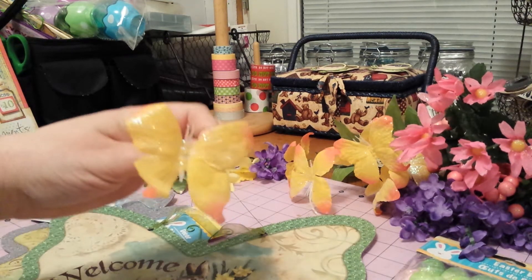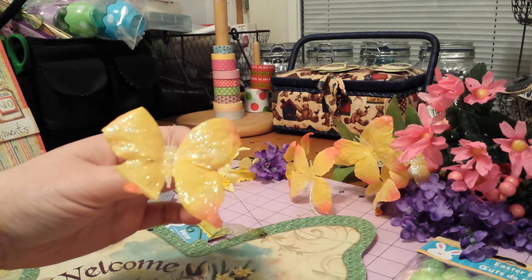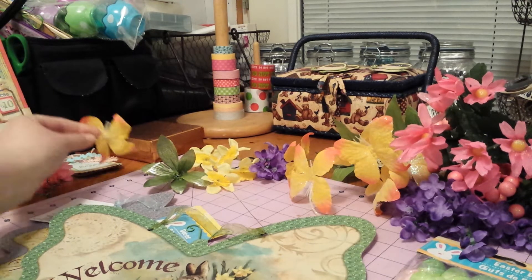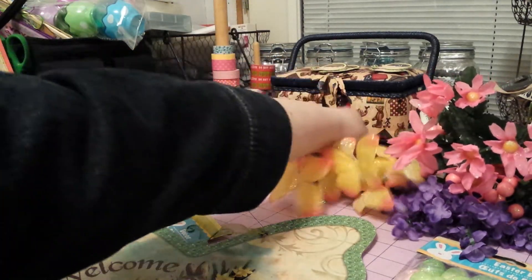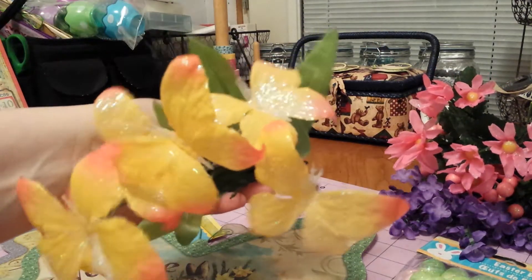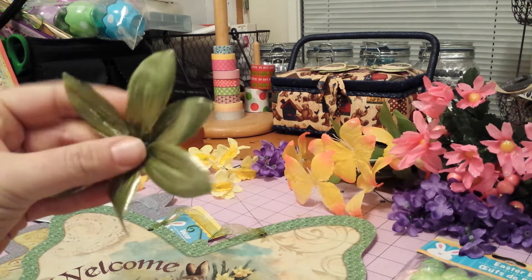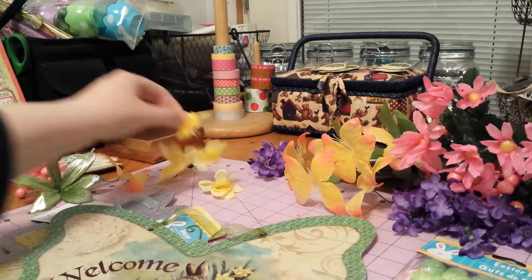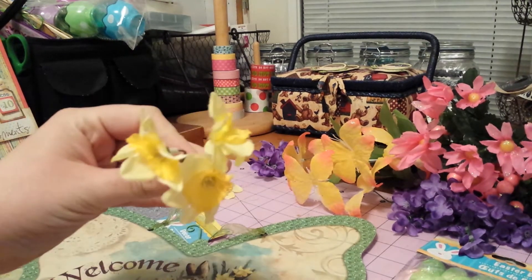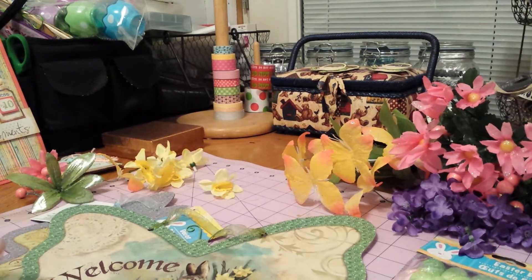This one has these beautiful butterflies, and I was kind of excited when I saw this because the entire bouquet is butterflies. Normally you might have a bouquet of flowers with like one or two butterflies, but this entire one was butterflies, so I like that. The one with the balls came with these leaves on it which are real shimmery. I also got these real pretty daffodils — I thought those were nice and springy — and then just these little purple flowers, so nice pretty spring colors.